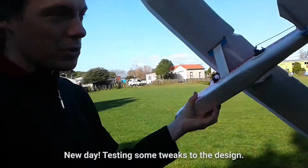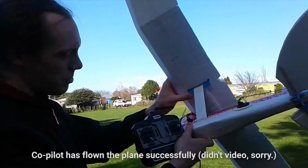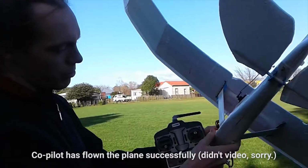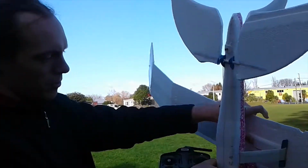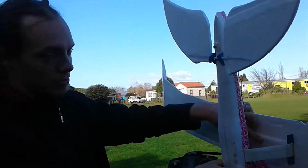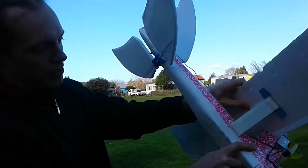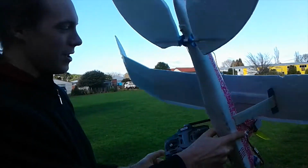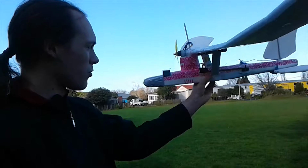Okay, so we're back at the field. It's a nice day again. I've made a more permanent means to attach the wing to the body. I made this more proper spar, yep, that's right, more proper. And it goes through the body, and then it works up into this sort of A-frame attachment, which I tape together with a little bit of sticky tape. And then it goes through these gift cards hot glued into the wings, and it's pretty strong. I can be pretty rough with it. So that should be a removal solution that's still pretty strong.